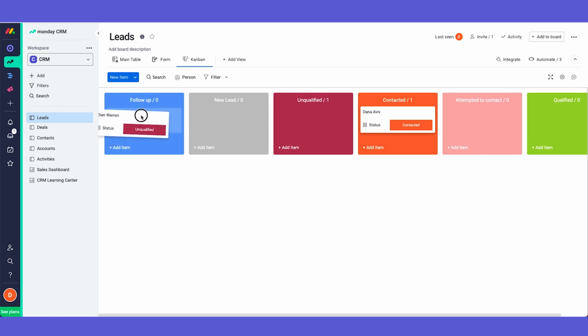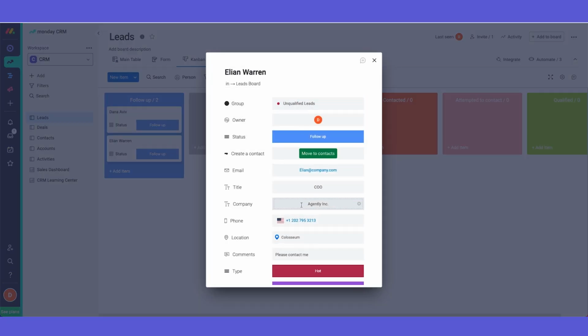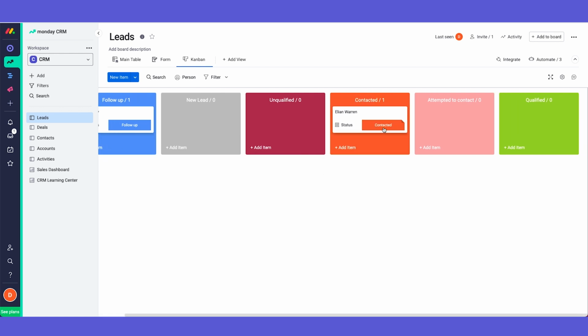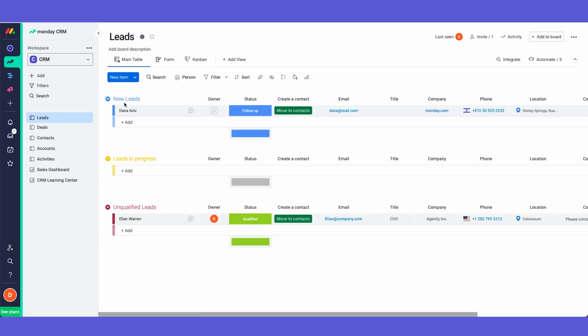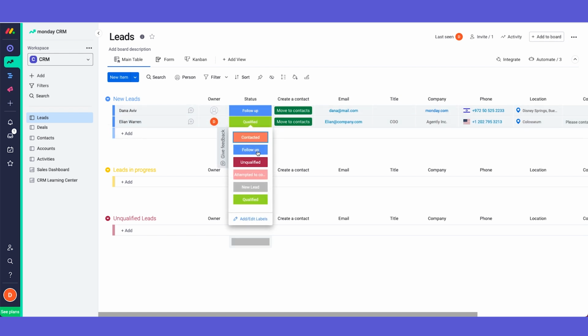So they can just move it around between the different groups that we see here, and it will actually move the label in my status column. So for example, I can work like this, and I know that I have a follow-up with Eliane, and once I talk to her, I can put all the details in here, and I can move her into the contacted, and let's say once I choose to qualify, I will move it to qualified. Now, what exactly is going to happen? So let's move it back here. We can see here this status label. So this is what is changing in the Kanban. And of course, we can change it from here as well.